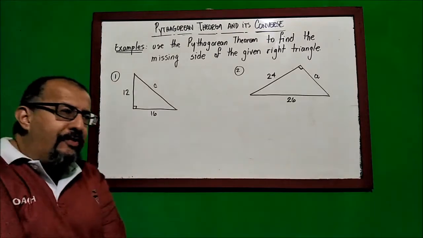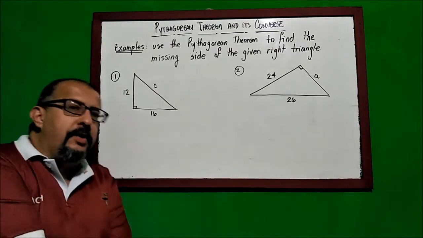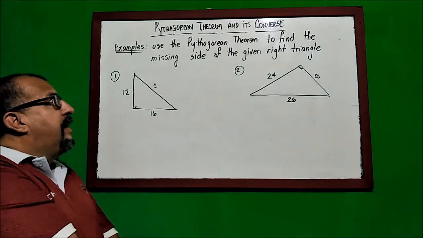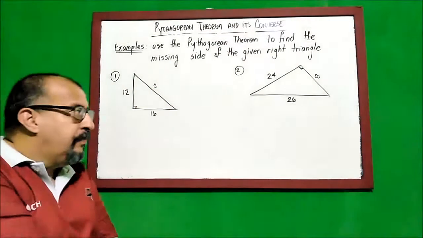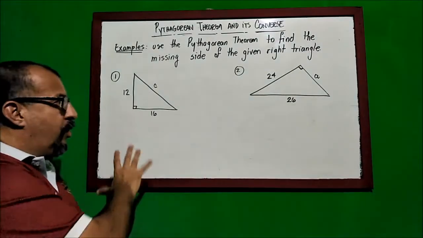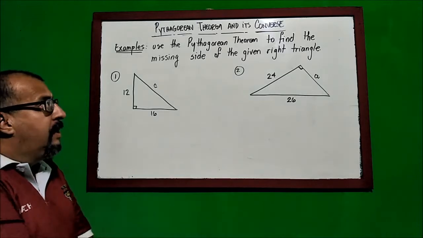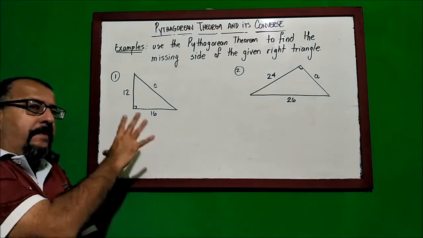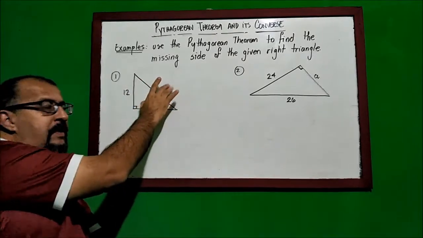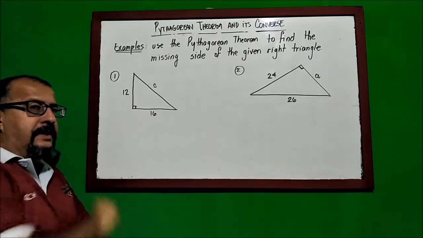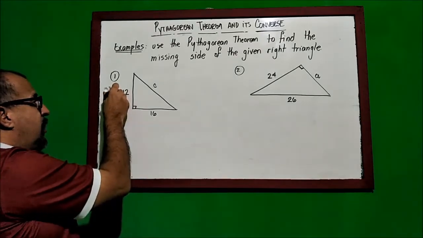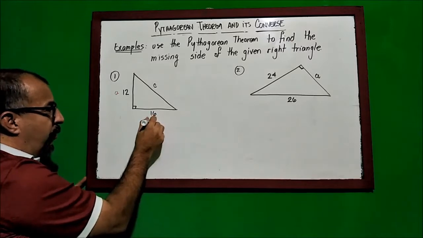Now we're going to solve two problems involving the use of the Pythagorean theorem. If you see, use the Pythagorean theorem to find the missing side of the given right triangle. Now the condition is that the two triangles must be right, okay, so that we can apply the Pythagorean theorem. So let's remember, by convenience, we always identify the longest side of the triangle as letter C, and the other ones are going to be the two legs. So in this case, the shorter leg will be identified as A, and the intermediate leg will be called B.